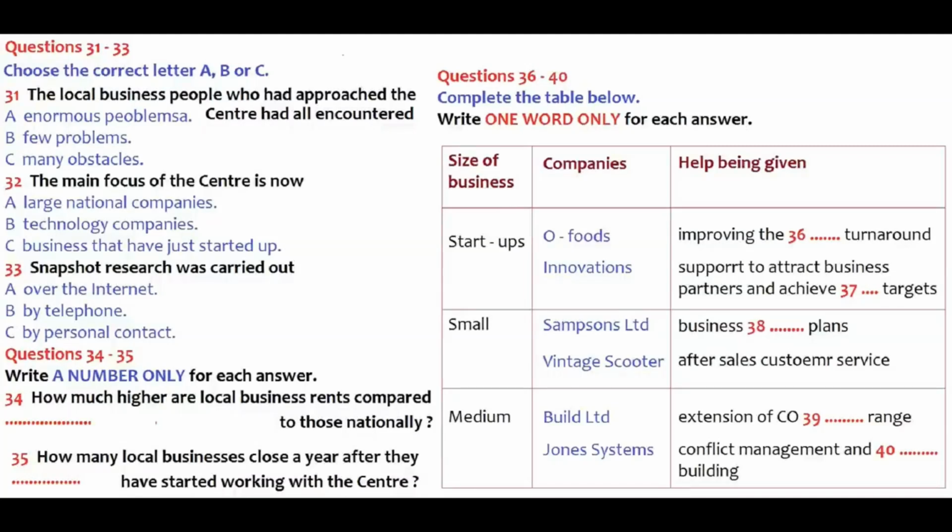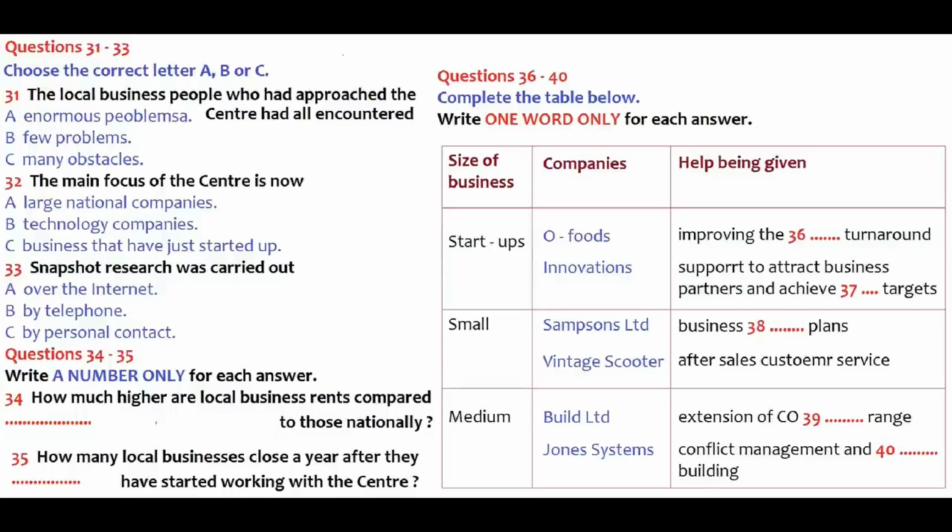The most common reasons given for the businesses' closing were, first, high rents, which are 33% higher than the national average due to the area being very central. Second, lack of knowledge about grants, basically because of ignorance about how to access them. And thirdly, a lack of business support, because they did not know where to obtain advice from.